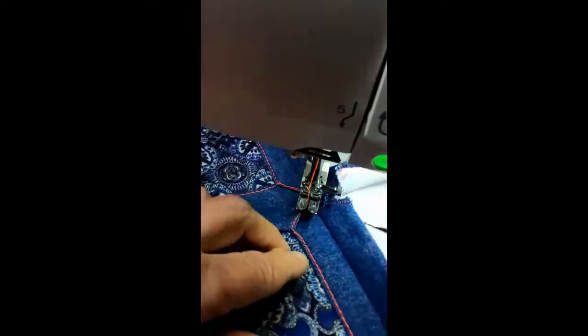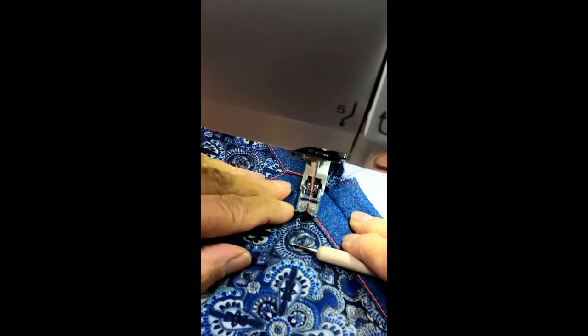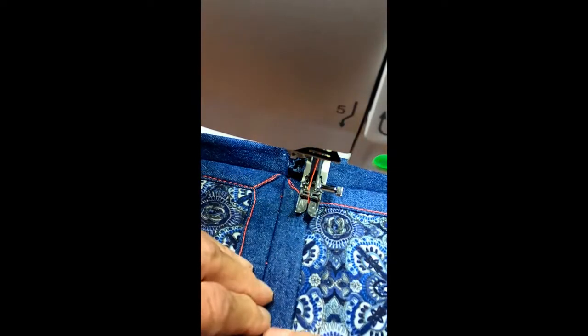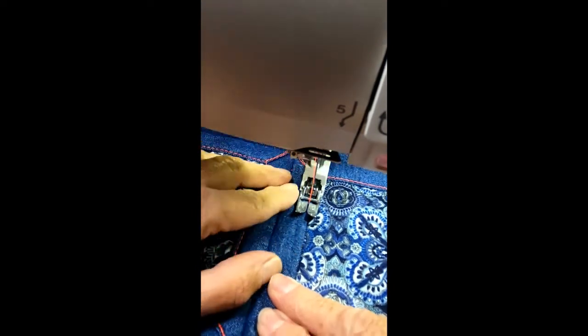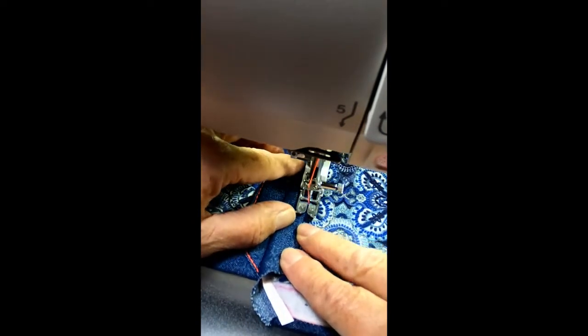Okay, I'm going to pivot and come back. I'm going to jump across because I kind of missed that fold. Like I said, that jump wouldn't be obvious in the right color thread. This one's going to be a lot easier to see, I think.